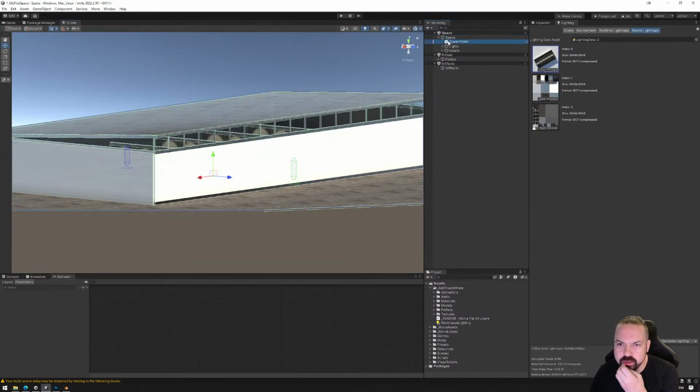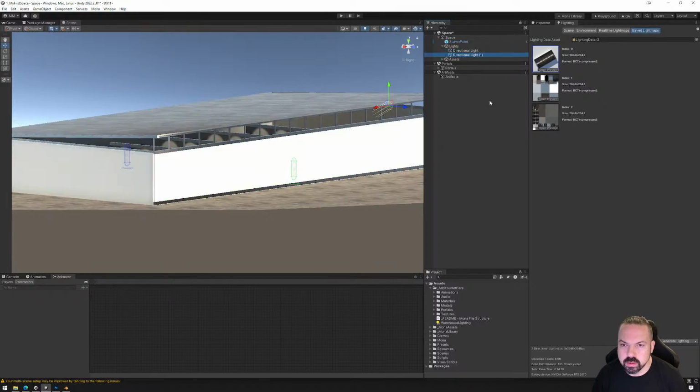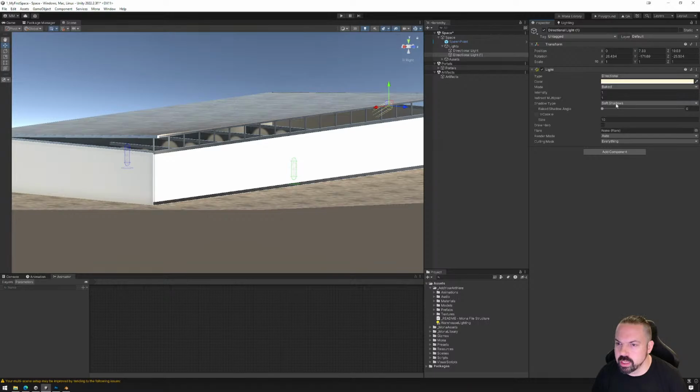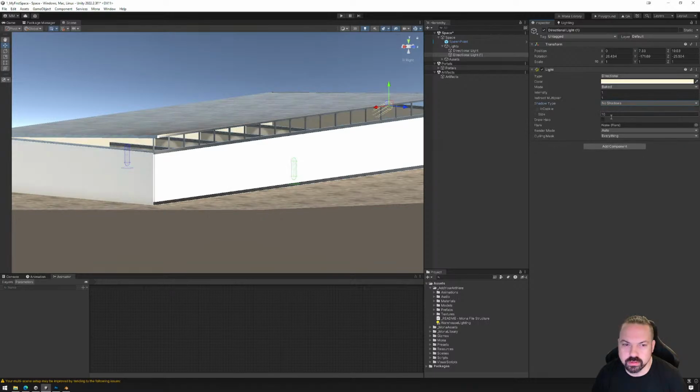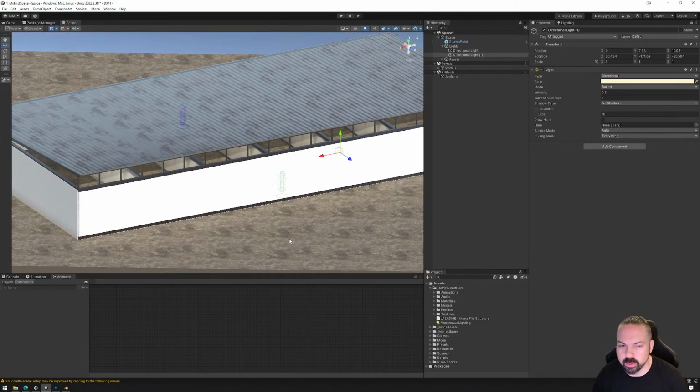So what we need to do then is we need 2 directional lights. And I'm just going to turn the shadows off on that one. And let's maybe turn that down a bit. So let's go 0.5. I think that works.